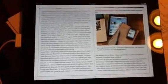And play it right through there, and then the slideshow we did, you just flip through the pictures with a swipe. So that's what you can get, a good look at the text too. Looks nice and sharp. So that's what an iBooks book looks like in full form on the iPad.